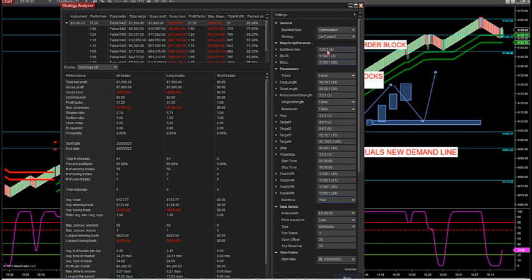If your bull bear is toggle switch on, that means it's going to read these readings up here. If it's toggle switch off, then it's going to read the current software you have now. It's going to read the retracement strength, which we did several videos on, on how to do that. I'm not going to get into that. But if you have this to true, it's going to read where your bull bear is, right here. It's going to read the bull bear. So if you put 1 to 100, it's going to look at all the combinations and come out with the best one according to that Renko bar.